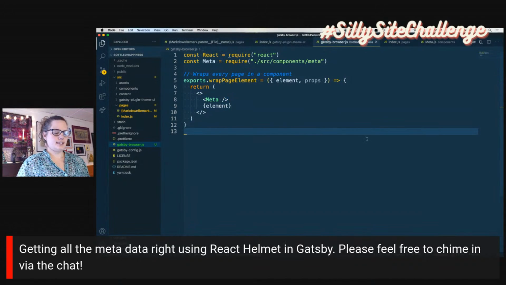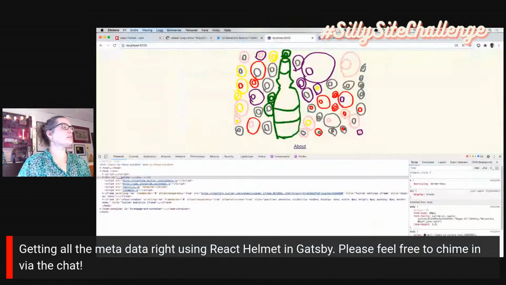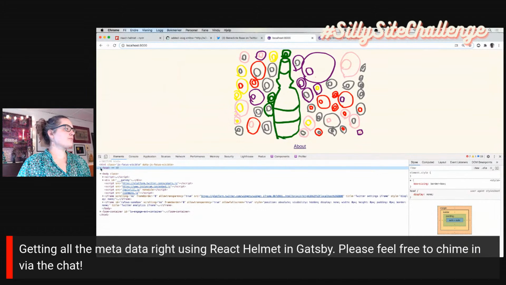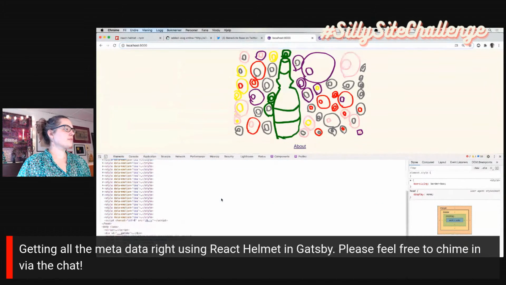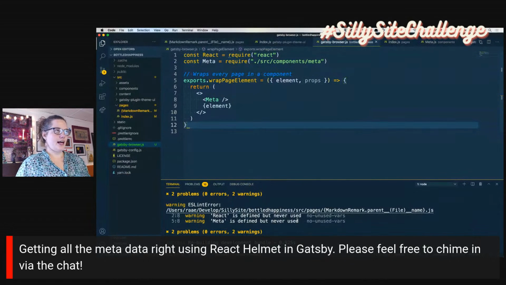I had an idea that this would work, but maybe it won't. Should I not be allowed to add wrap page? Oh, maybe, because I've added the Gatsby browser, maybe I need to run develop again.